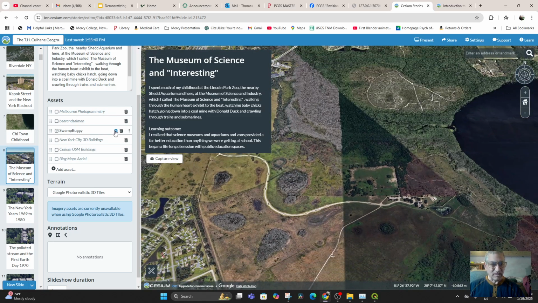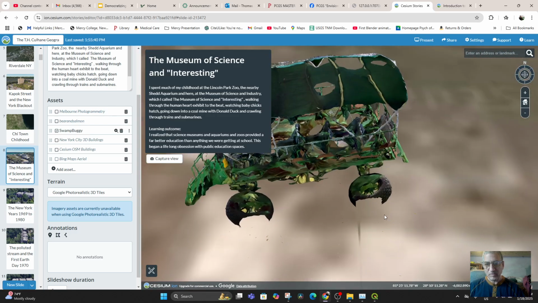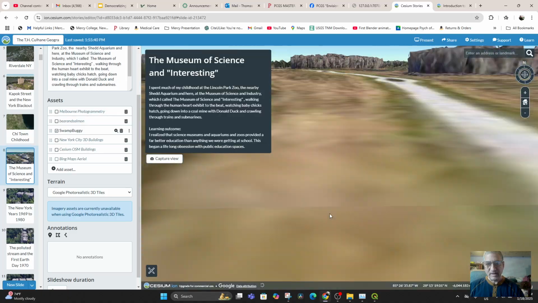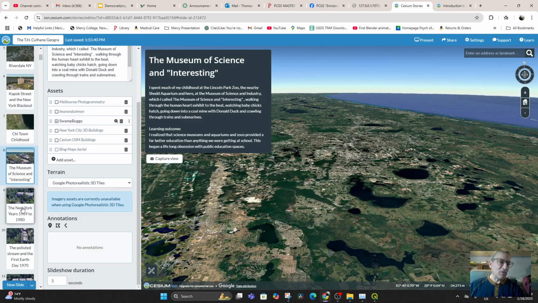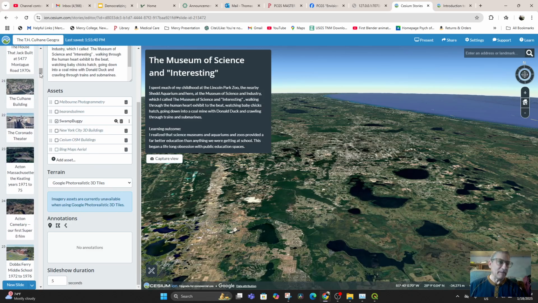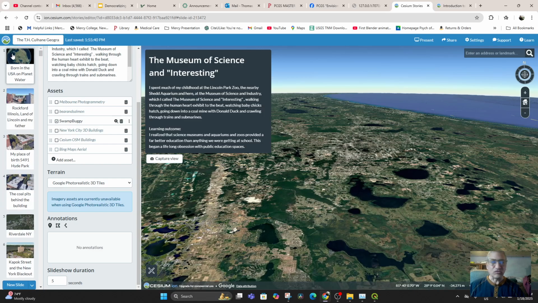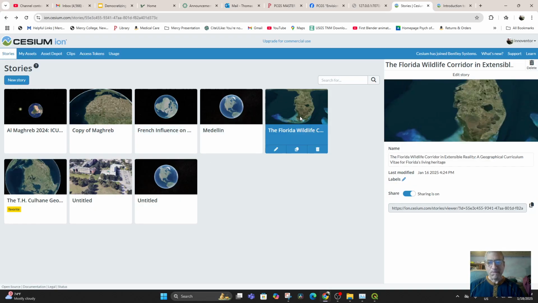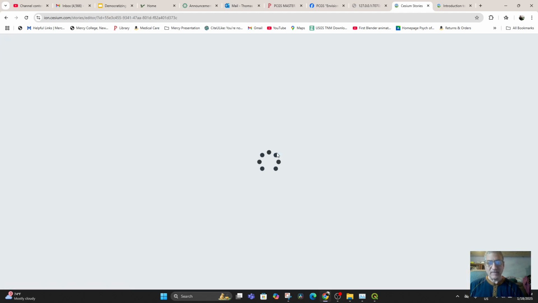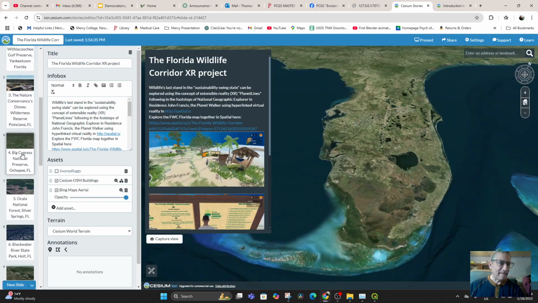Now it's, again, having some problems. I want to zoom in, I want to right zoom, and then click. And that's if I wanted to make a slide for it. And yeah, so what you do is if you have something in there, like I can put in, actually that shouldn't even be in this geo story. Let me leave this geo story and let me go to the Florida Wildlife Corridor, because that's where it was. And go to open that one, because your assets are good across different places.